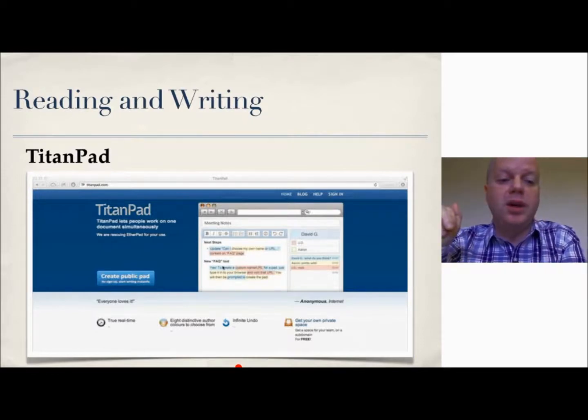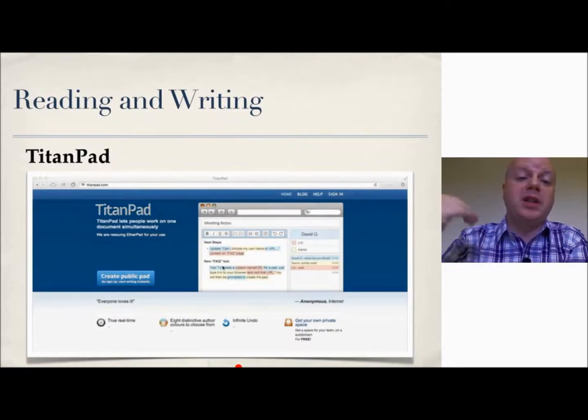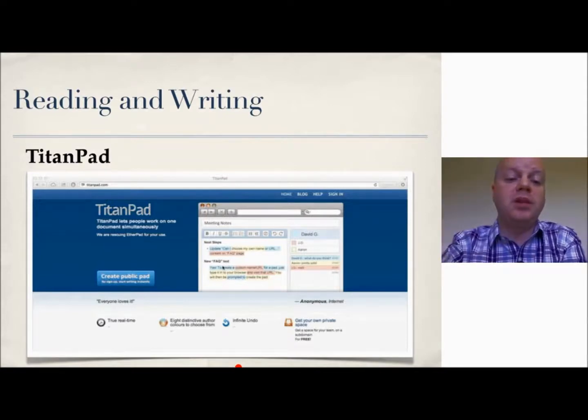I've had students work in groups, and they put their information out on a TitanPad together. They can even be on their own computers, but they're still working in groups. Because they can all log into the same TitanPad, they all can be typing at the same time. So lots of stuff there. I've had students say, whenever they do anything with the class, I just say post it on your personal TitanPad page. Then they all just share it there.